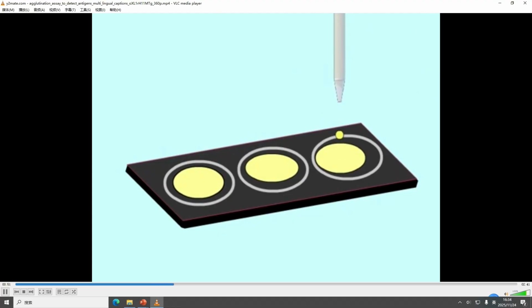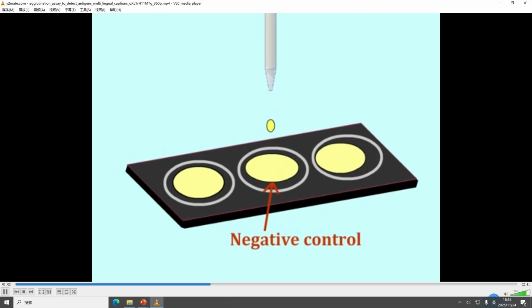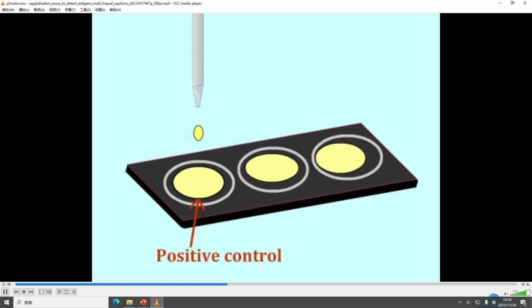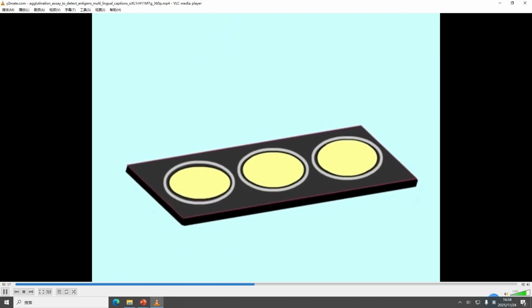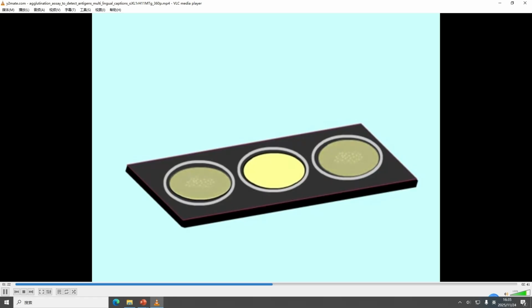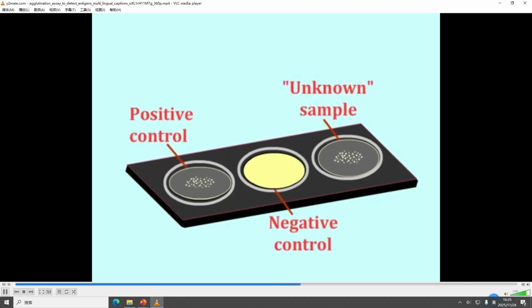Now you add a few drops of the unknown sample that you're interested in testing, but you will also need to use one circled area for a negative control solution that contains no antigen, and another for a positive control solution that contains the antigen of interest. Next, the slide is gently rocked or swirled to mix the beads with the test solutions, and the samples containing the antigen of interest will begin to agglutinate the beads. This will produce the appearance of visible clumps, and the solution itself will turn from milky in appearance to clear and transparent.